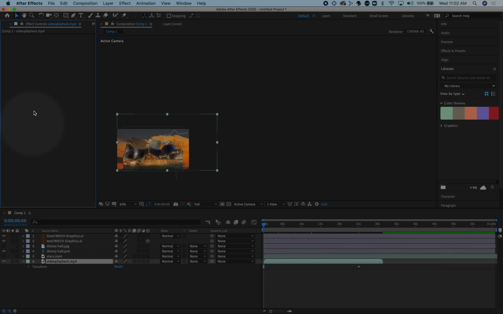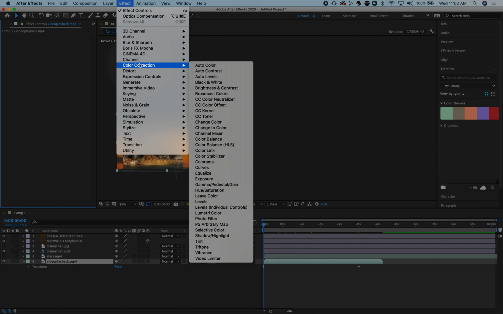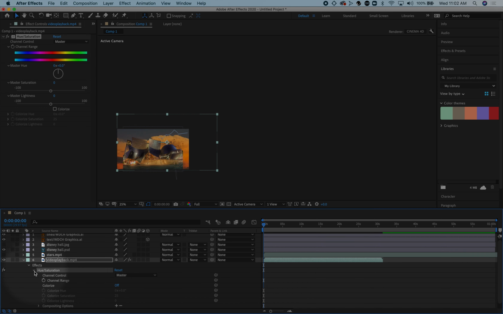So here I have the effect controls of the video playback, which is the cloud layer, and I'm going to add a color correction. I'm going to look for hue saturation. And what this does is, in addition to the transform function, now there is an effects function, of which we will also be able to add keyframes.